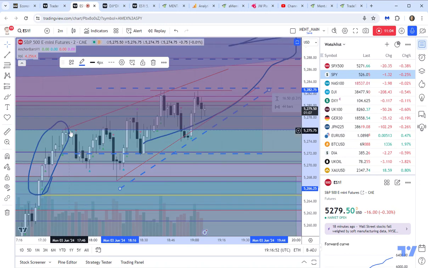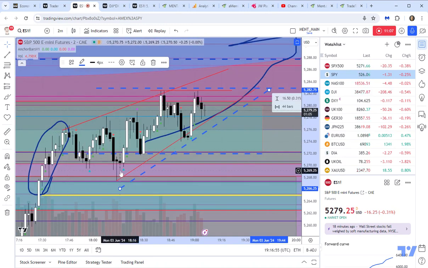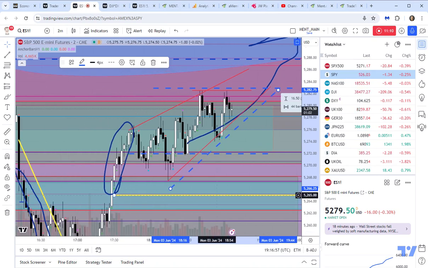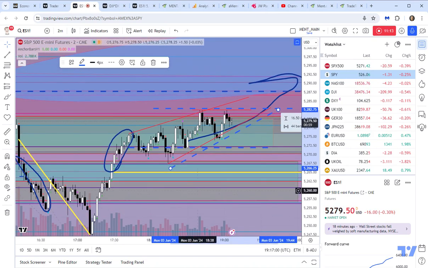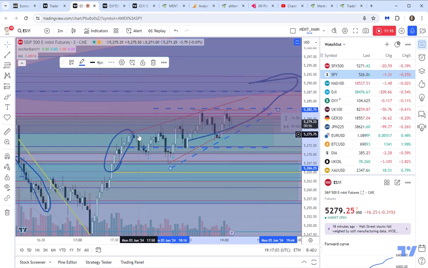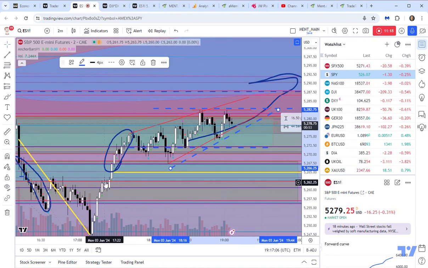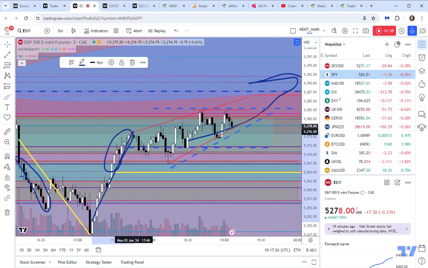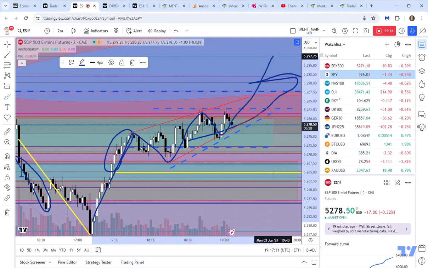Again, I'm always looking for the initial wave. So this is our initial pullback in an uptrend. Why would I expect this to be moving higher? It's very simple, because we have this initial move, very aggressive, moving up into this area. Here's our pole coming up here to an A, B, C, D, E. So I'll draw that. Pole up to A, B, C, D, E, and E looks like this.